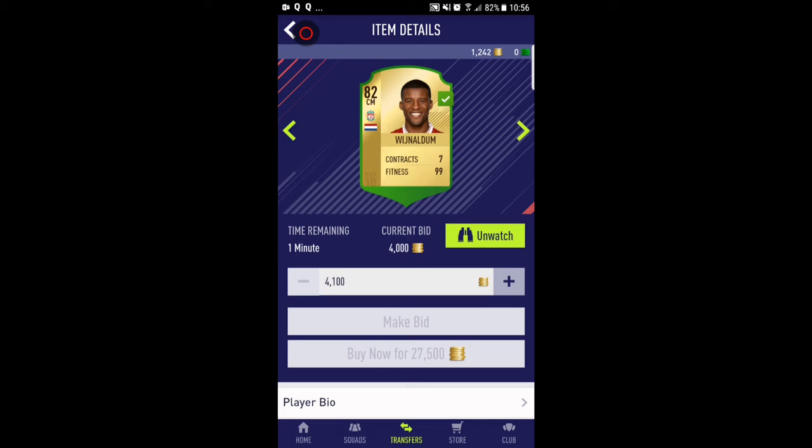As I say, if you've got about 20,000, then that would be better, because you could then bid on probably 5 items instead of just one. So then you're probably quite likely to at least get one of the 5 you bid on each time, and then you can be selling those as you go. So let's see if this one comes through.